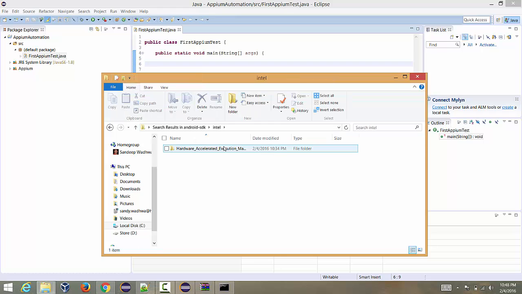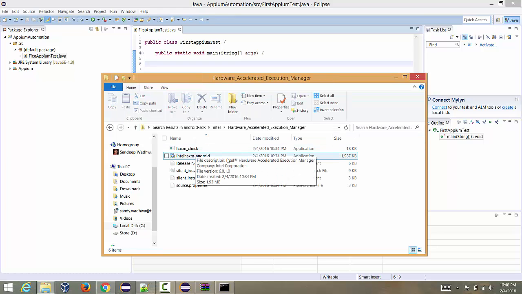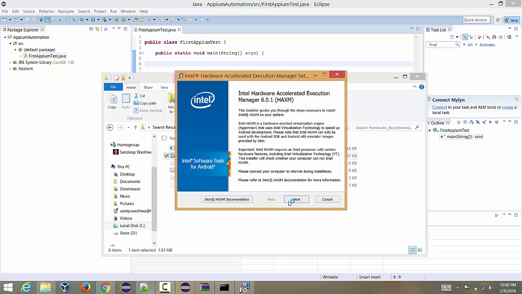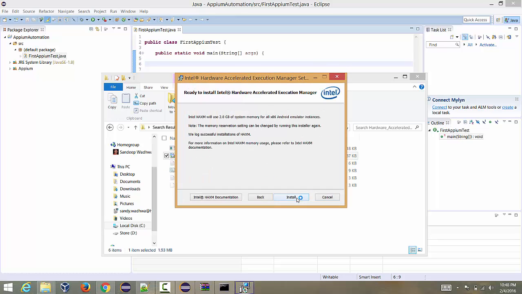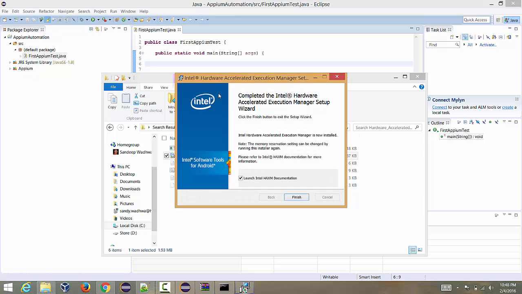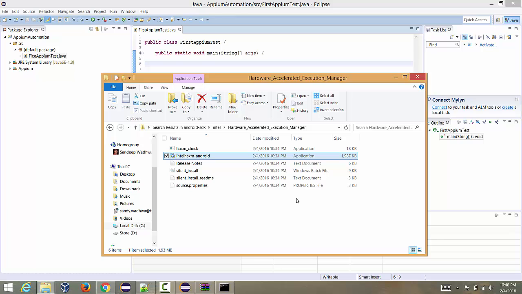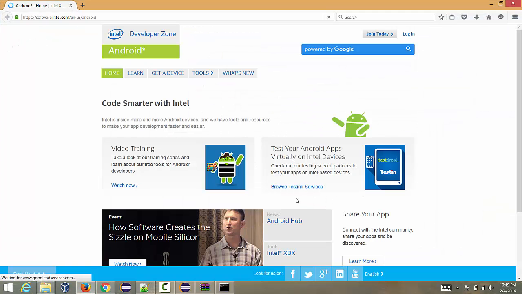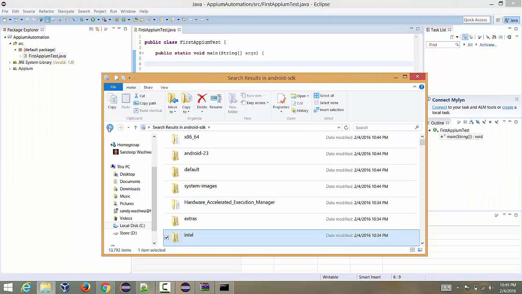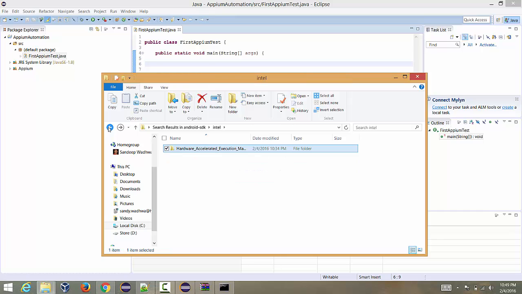Okay, so we go to extras, we go to HAXM, and this is something that we need to install, because this is useful when we are creating the image or AVD. Intel HAXM is required typically for Intel images. Okay, so installation is done. Let's go back and let's start where we left.